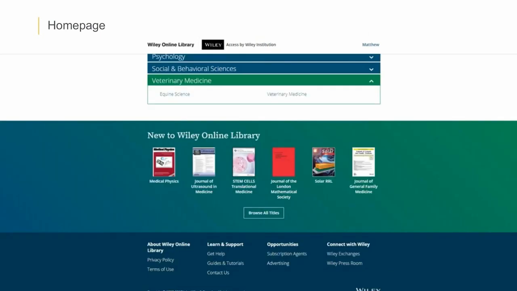Towards the bottom of the page, after the major subjects, there is a section called New to Wiley Online Library. This section is reserved for content that is new to the platform and which you can check at a glance. There's also an option to browse all journals and book content alphabetically. Underneath that, in the bottom margin, are general links for more information. Much like the branding or masthead at the top, this information remains persistent and will be available to you on all pages on the site.